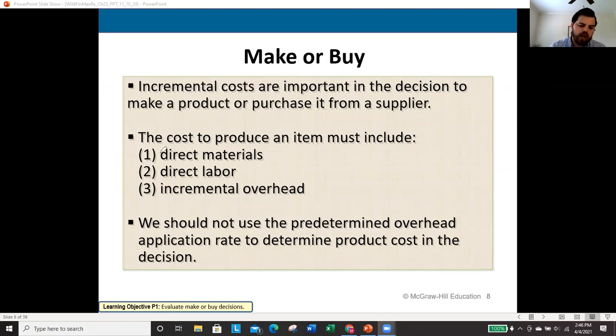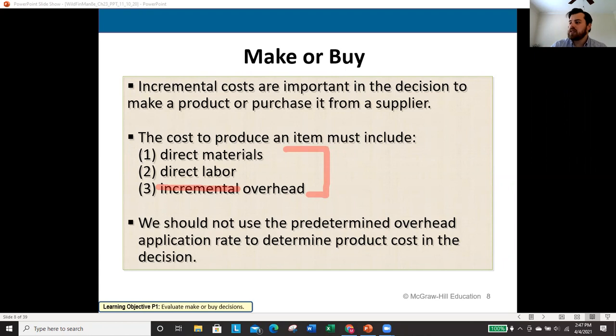Now, the cost to produce the item, notice, must include all the things we've looked at all semester: direct materials, labor. And you'll notice here, for overhead, it's not my total overhead. There is a key distinction here, and this is only my incremental overhead, right? Very common mistake. Students will give me the direct materials, labor, and total overhead. But you'll notice that's not what I need when I'm making this decision. What I need is that incremental piece.